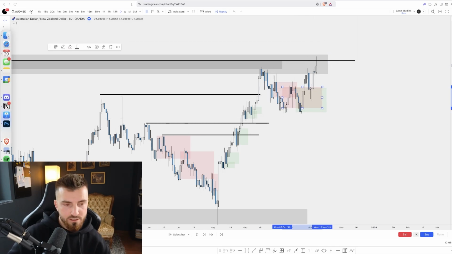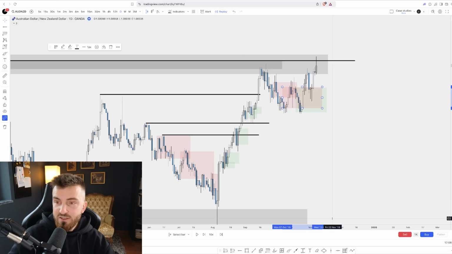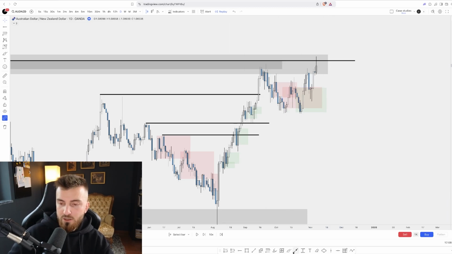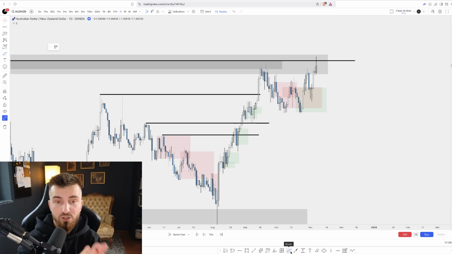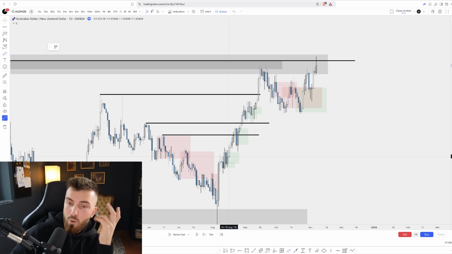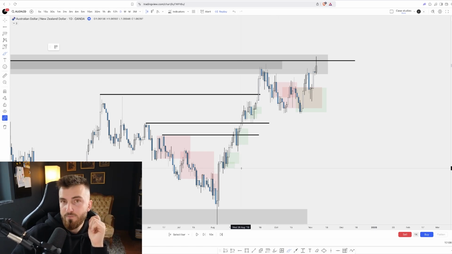So this was, how long was this? So this was 17 minutes of this exercise, right? So can you see, this is one of the most powerful exercises. You can do this with any pair, any market, whatever it is. It's just going to help you understand external and internal market structure, and it's also going to help you understand the daily bias, right? Because then you can understand when to trade and when not to trade.